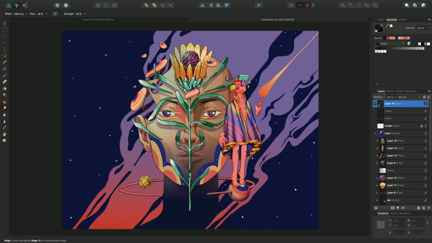And then we can target an area of your design to smudge. So in this case, I'm going to smudge this comet here, this comet shape. So I'll just drag along, and you can see that it's kind of having a slight effect there, but this particular tool is quite conservative. So what I want to do is to just bring the flow up, and I'll bring the strength up as well to give more of a dramatic effect.